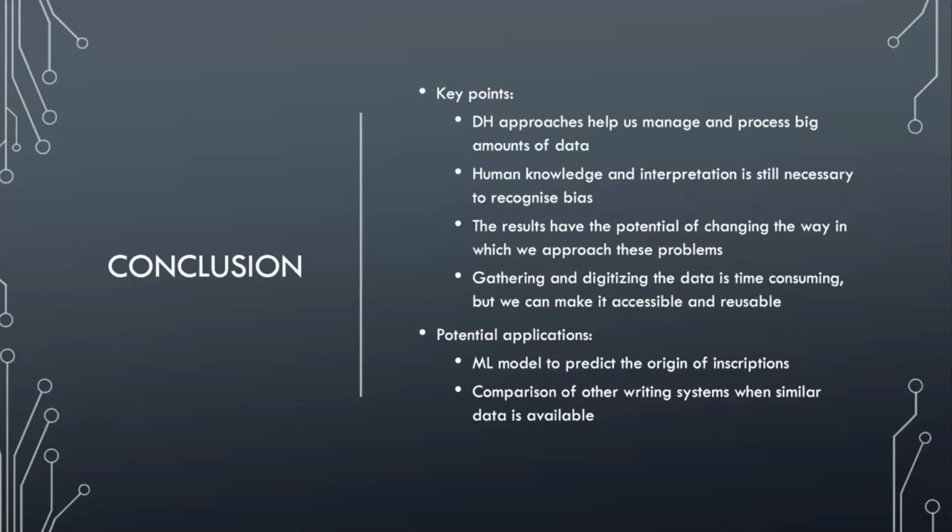Still, I find that these and other computational techniques have a lot of potential to help us manage and process big amounts of data. Even though these experiments do not come without problems, our human knowledge helps us recognize biases and gaps in the dataset and find solutions to them. I have already mentioned how outliers and unbalanced datasets can produce skewed results. But identifying where the bias is makes it possible to filter out any unreliable data for future experiments.